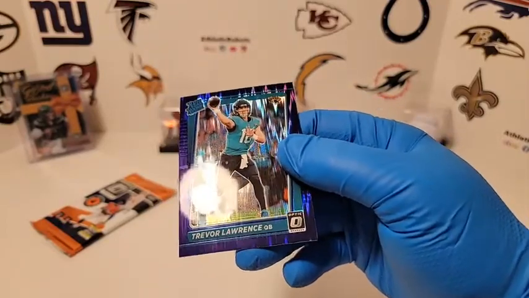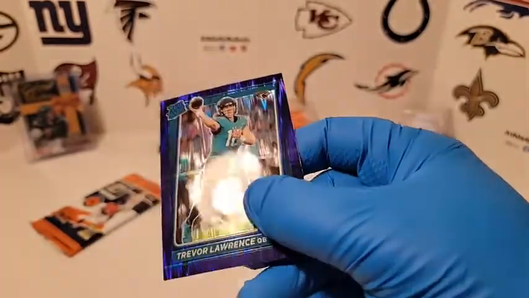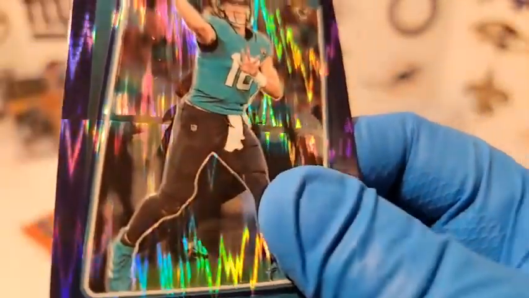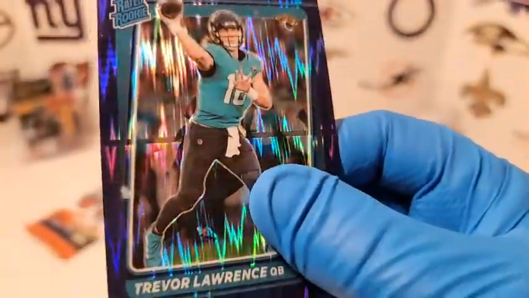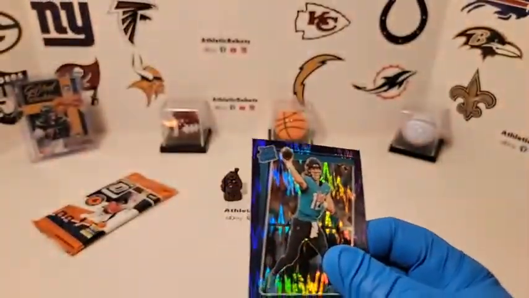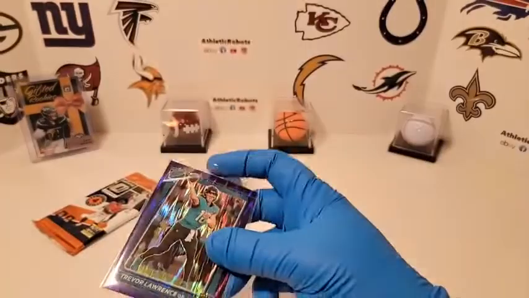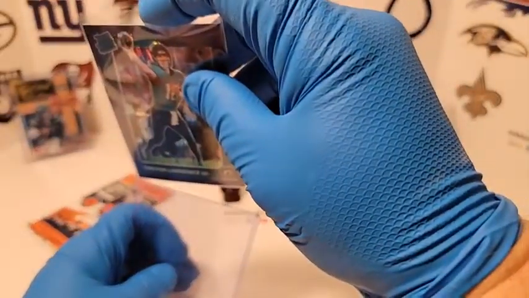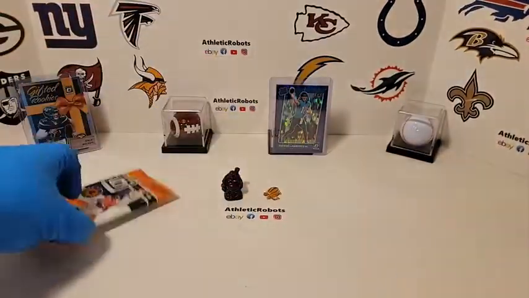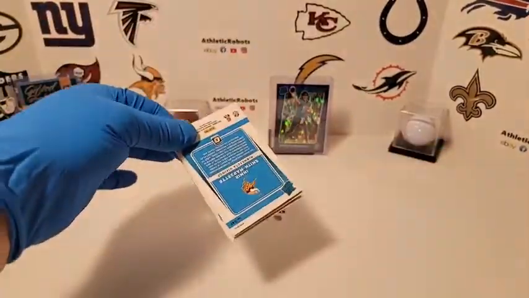Trevor Lawrence. Is that a print line going right down the middle? Is that supposed to be there? Wow. I don't think that's probably supposed to be there. I don't know, I could be wrong. It goes outside the border, so my guess is it's a defect. But there you go, Jaguars. Got you on the board. Purple Shock hit rookie number one. Interesting print defect there. I don't believe I've seen something like that on Prism. Interesting.